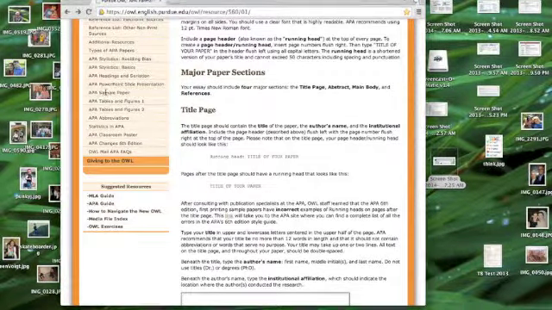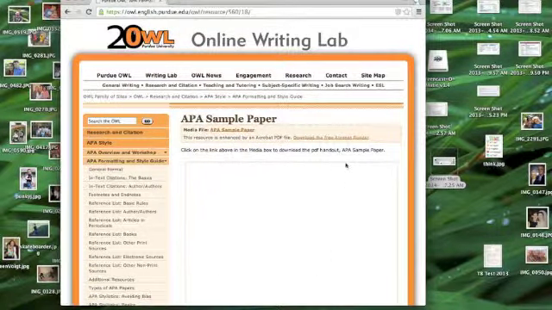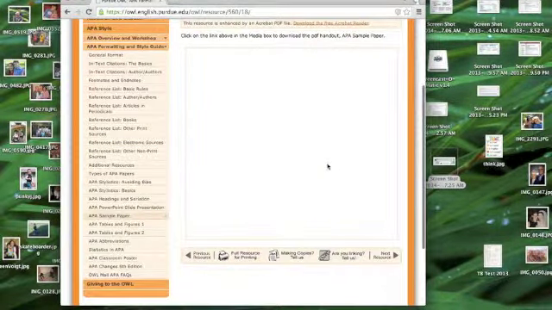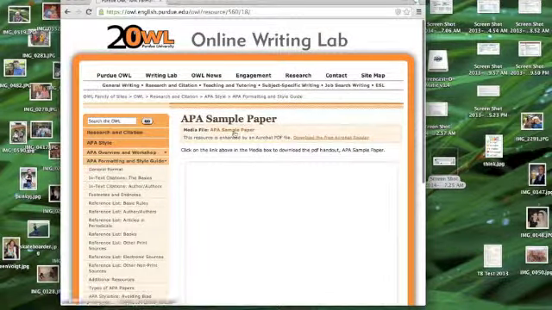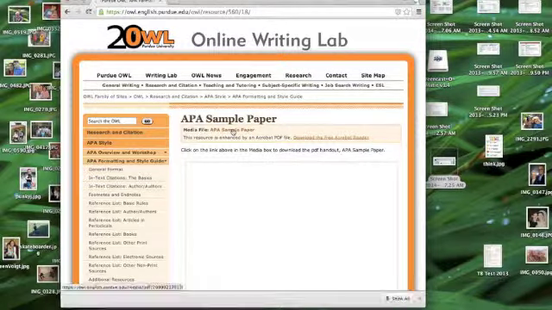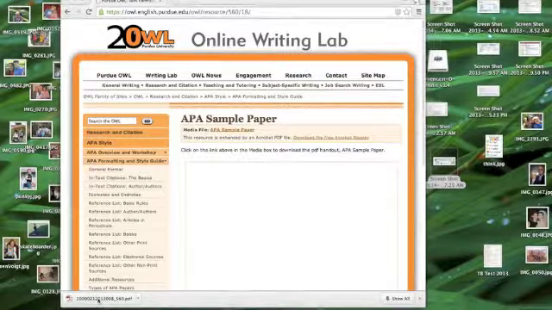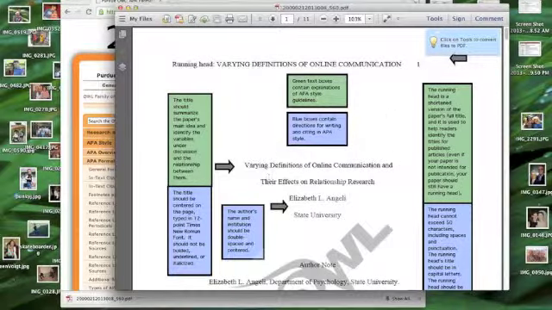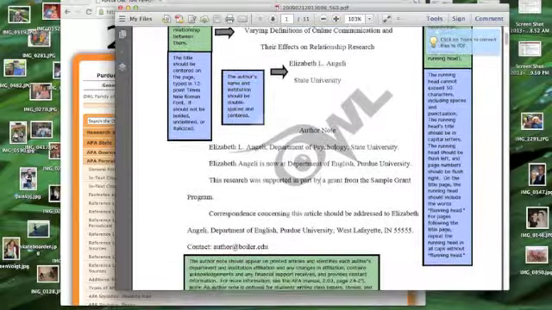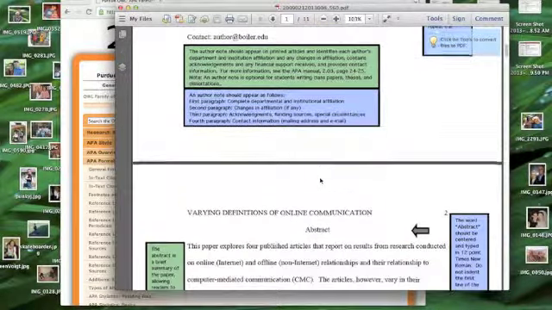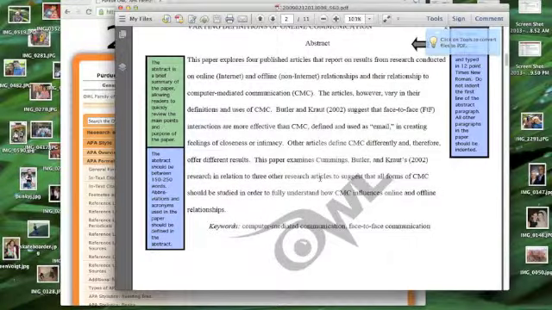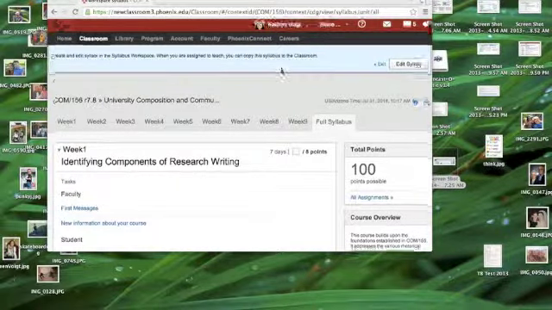And the same thing in this APA format, I can go back to my navigation bar, click on the sample APA paper. It should show up in the middle of the page, but for whatever reason it's not. But that's okay because I can click at the top of the paper, download the PDF version, and then it downloads onto my computer, just like that. I click on the download, and then what opens is this beautiful PDF version that has these awesome call-out boxes that explain what needs to be in each portion of my essay and how I do it. So this again is like my Bible, my resource.